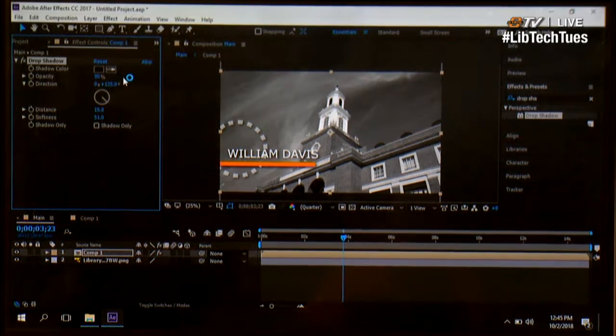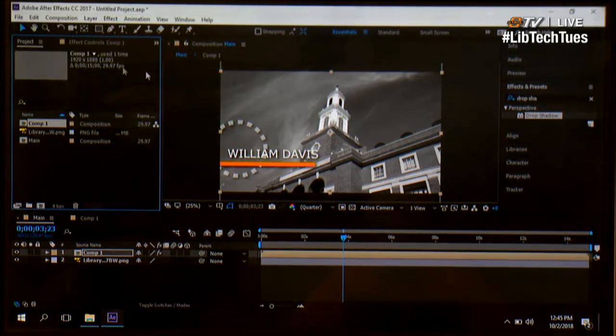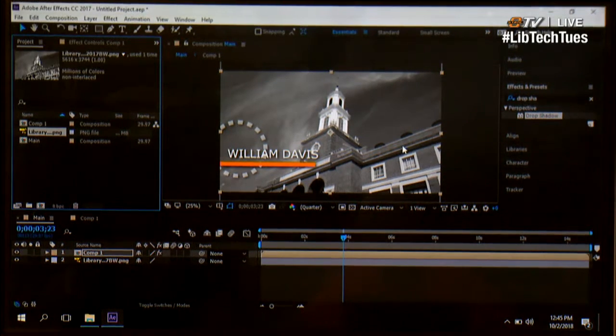Everyone good? All right, so now one last thing I forgot to mention at the very beginning, and this is very important. This is what I mean when I say After Effects is picky. Where we have this file for our library, this picture of the library that we have in the background stored, is very important to After Effects, because After Effects has to know where that file is. So if you're working on a project for a class on one computer and then you go to another computer and you try to open your After Effects project file, but you don't have the picture of that library in there, you're not going to be able to see it.